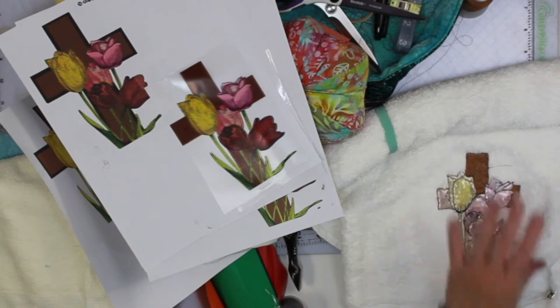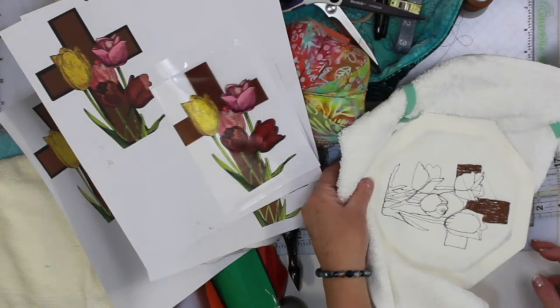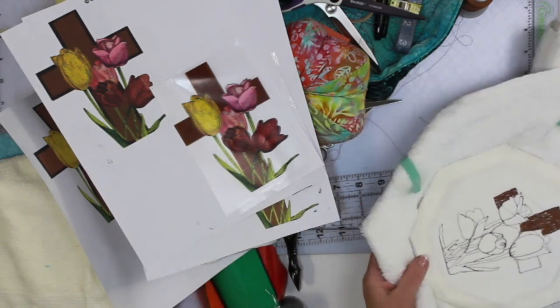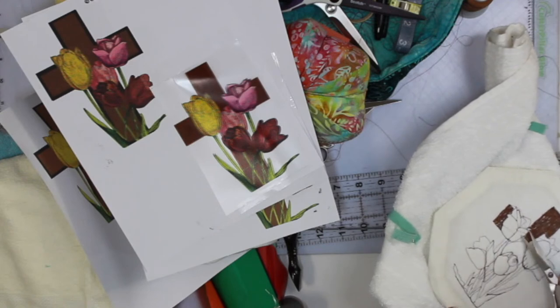We don't want to get the stick and tear loose. And the stick and tear is the stabilizer beneath that's holding it all on there. This is a good time to cut away my carryover stitches so that they don't get caught on things.